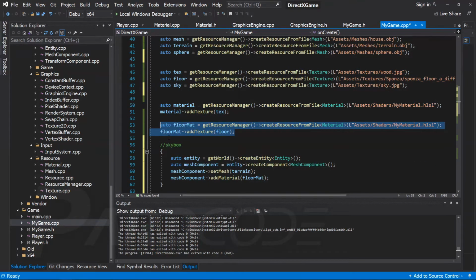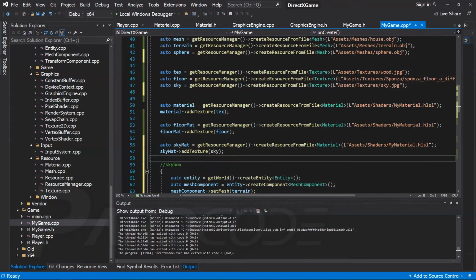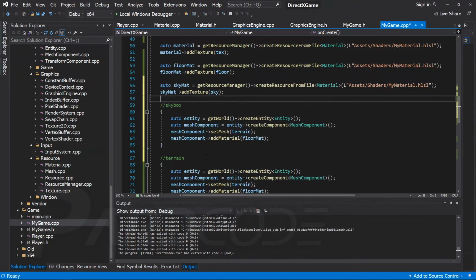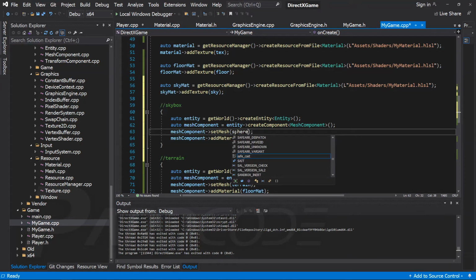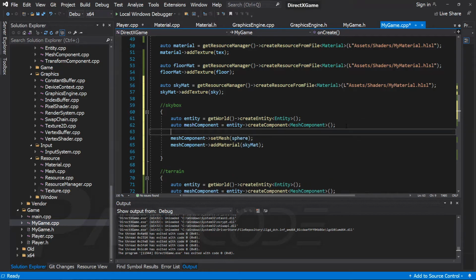Let's create the sky material. And in the end, let's add a further entity and let's use now the skybox resources.